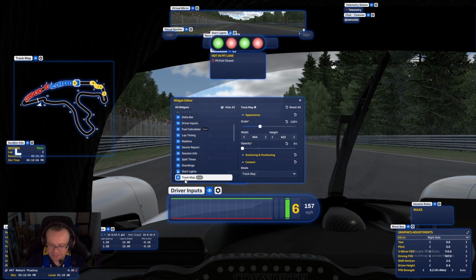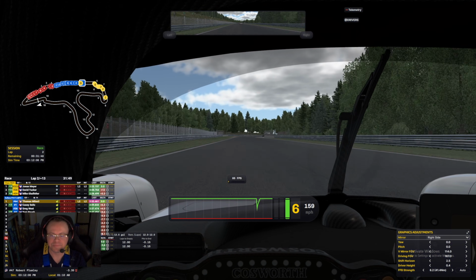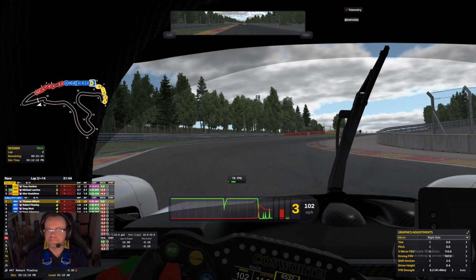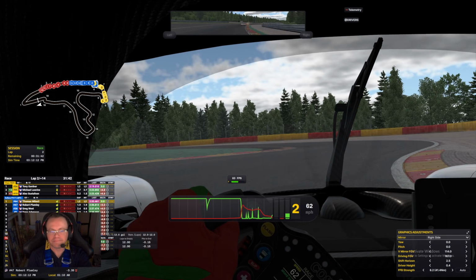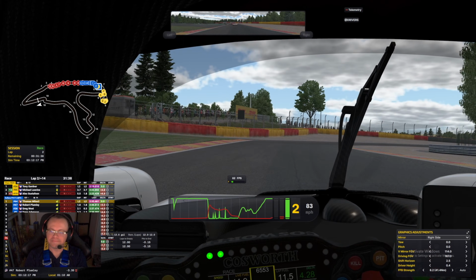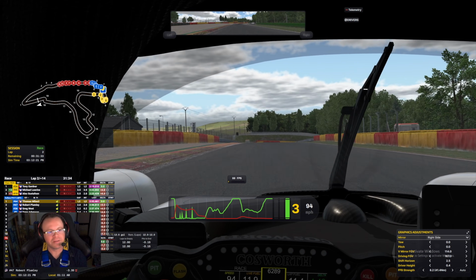We'll jump in the car real quick and just see what that looks like with multi-class. So I'll just hit Alt K again and then unpause. It looks pretty polished compared to the other one.